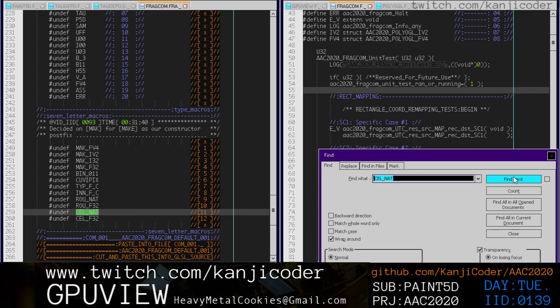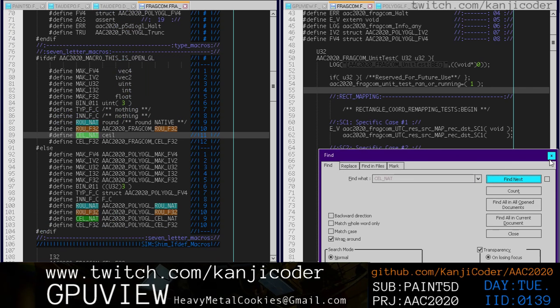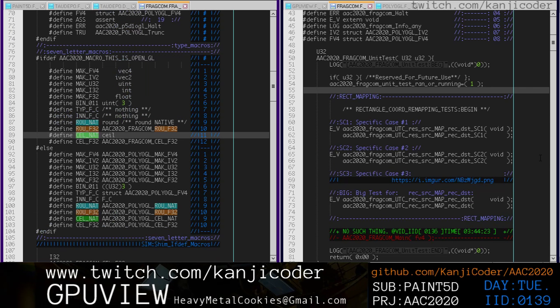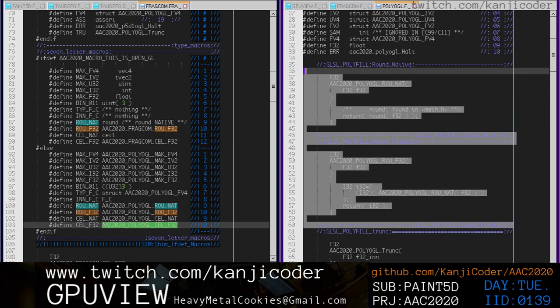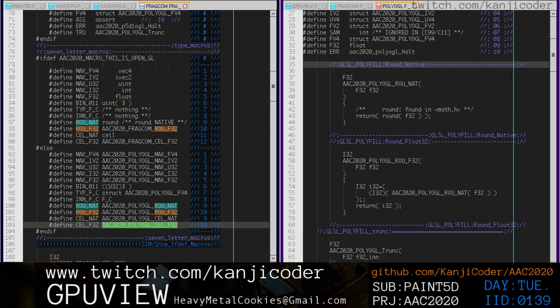Okay, so now the next thing. We've already added this, right? So now we have to add poly OGL seal native and poly OGL seal F32, in the polyfills section here. Let's take this and indent it a bit, because these are subsections.